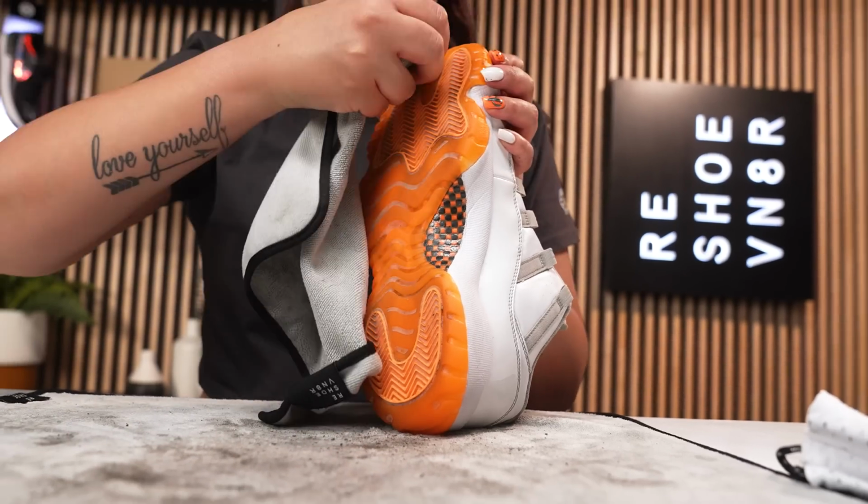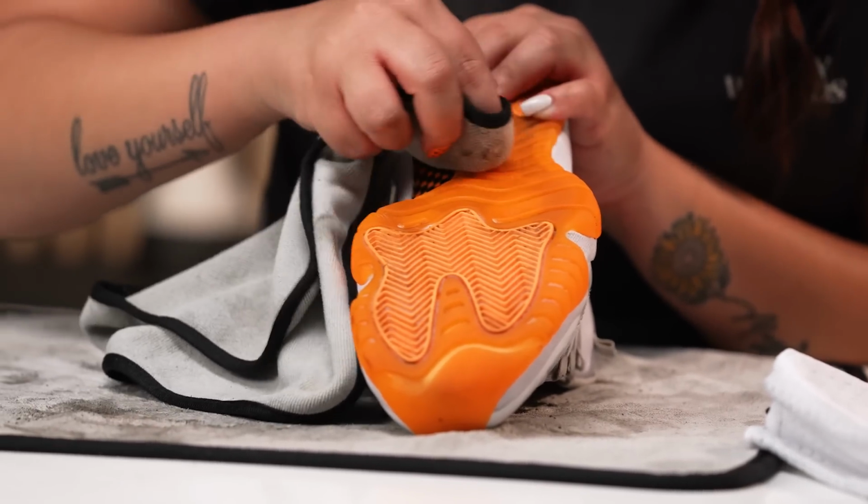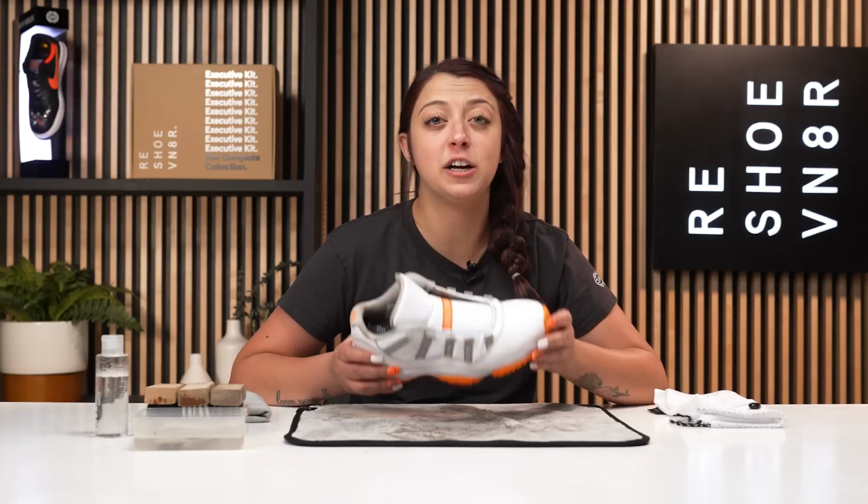Done doing the pre-treatment on these shoes with our 3 brushes and our solution, and it's looking a lot better. However, as I mentioned, it will go in the washing machine to get this grimy stitching, lace loops, and the nylon sock liner back to life.